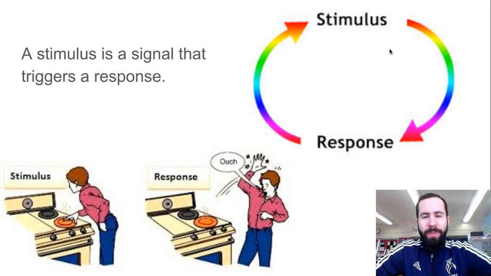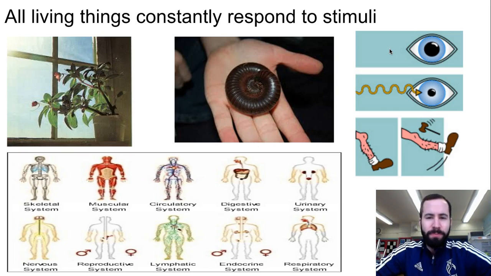So the first thing you need to know about this learning target is what a stimulus is. A stimulus is anything that triggers a response in the environment. Stimulus and response interplay with one another to make sure that your body remains balanced. A classic example of a stimulus is if you touch a hot stove. Before you know it, your hand is moved away, and then a little bit later you say, ouch. This is a reflex response, but nonetheless, the stimulus was the hot stove, and the response was your body moving your hand away. And these are the kinds of reactions that are happening all the time in your body.